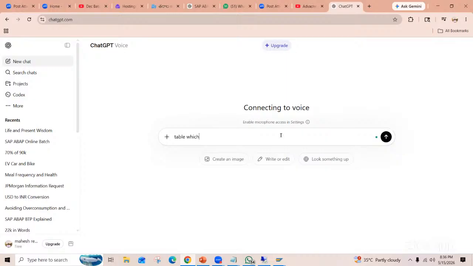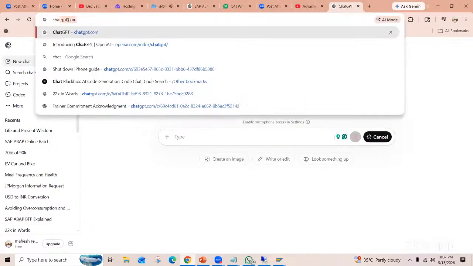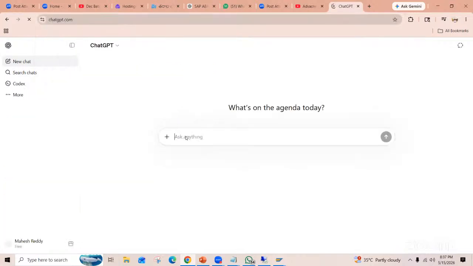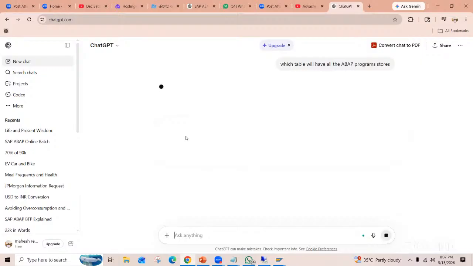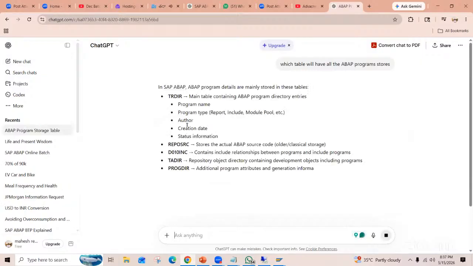The table which holds the name of this program.